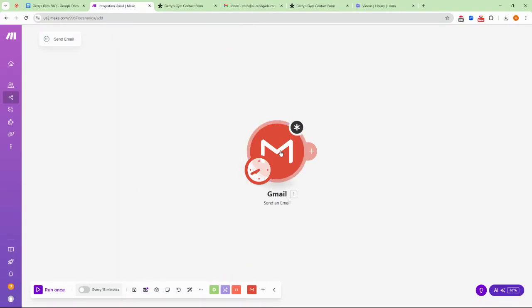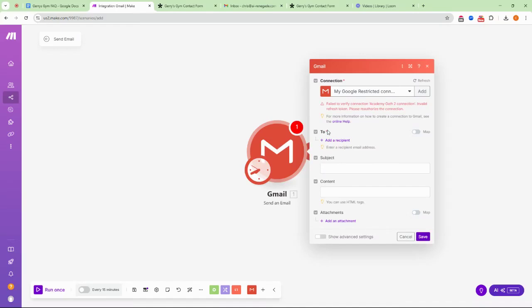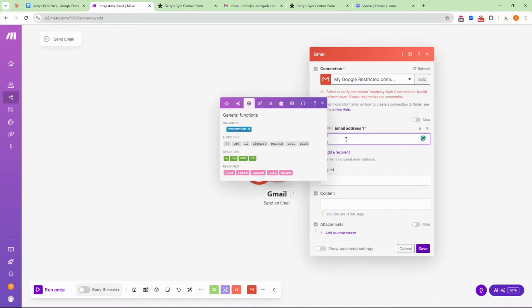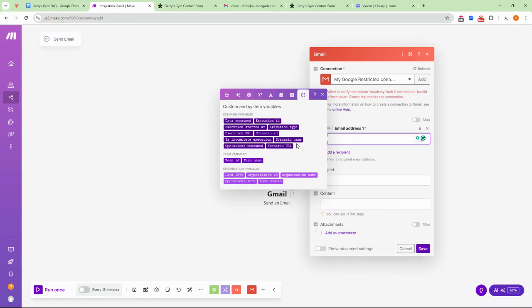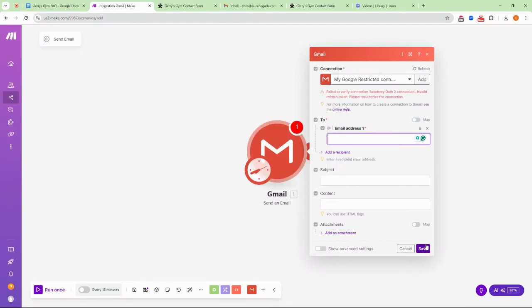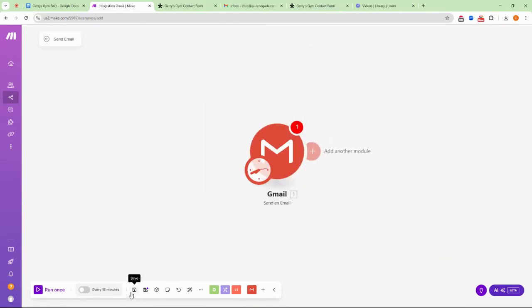Okay. So now we have these fields that are available for us to use. So the nice thing is that we can go ahead and put this together. We can add a recipient, and we have variables now that are here. We can actually put these in, right? So we're going to use these variables in there. Right now, it looks like it hasn't picked them up. So what we need to do is save the scenario. Okay. So you need to save the scenario to get these variables in here.